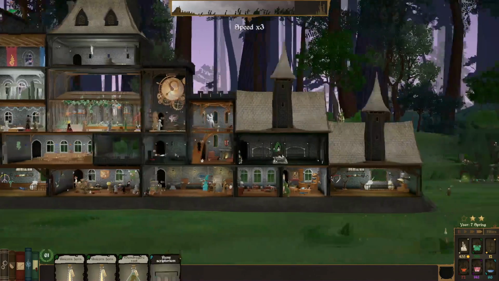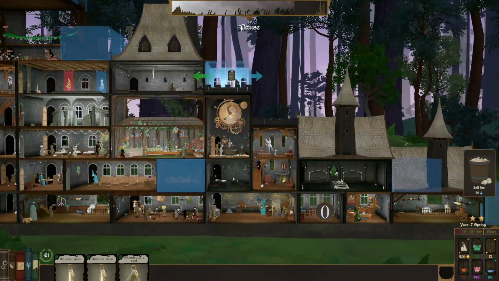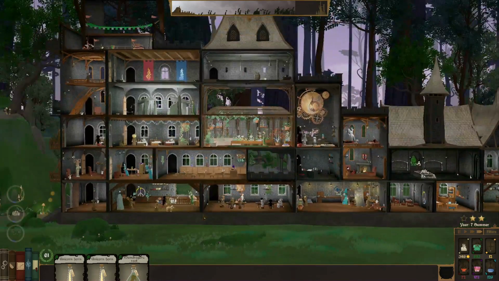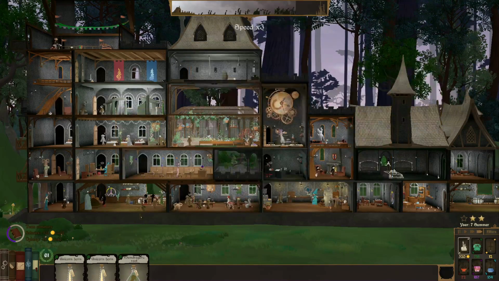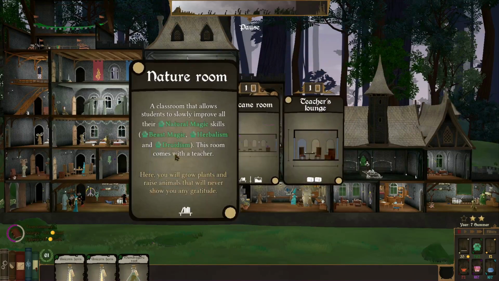We want runes, and in fact, I'm gonna do a second room for runes here, and we'll see if we can't get beds and stuff. Okay, these are both pretty awful. Alchemy, yep. I'll do the nature room.